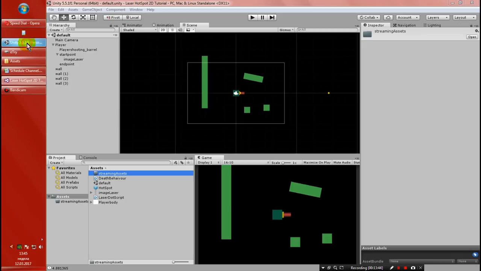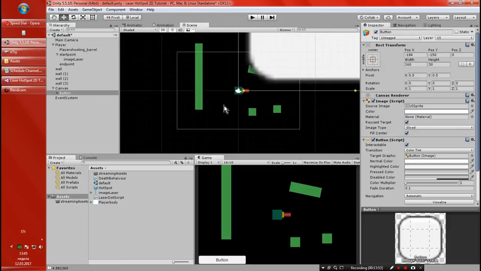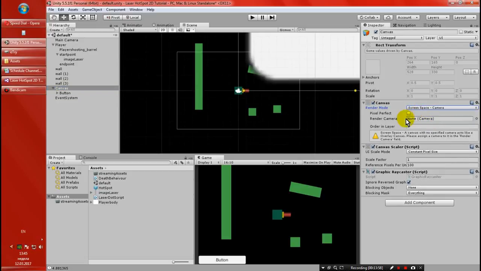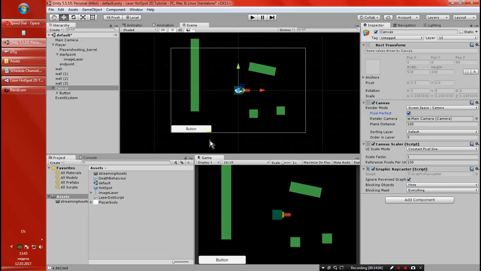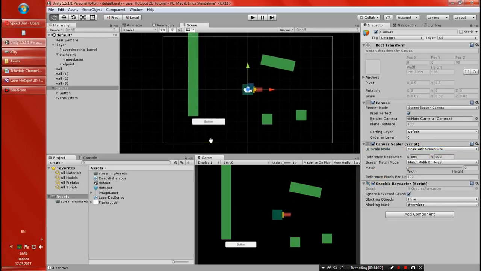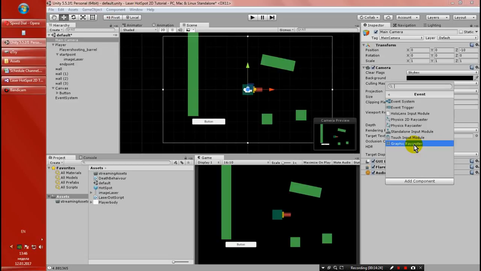So let's go back, jump in the scene, and create some buttons. Okay, so GameObject, UI, Button, and since the canvas is overlay, we're going to change that to screen space camera, and just adjust the render camera to our main camera. And this is the button. We need to scale this with screen size. Everything works. I think we need to add an event system to the raycaster, or graphic raycaster.